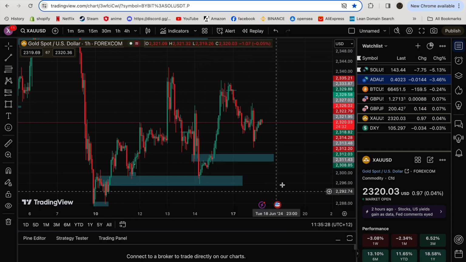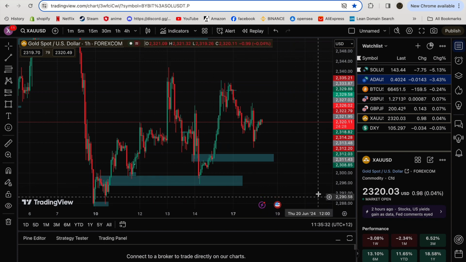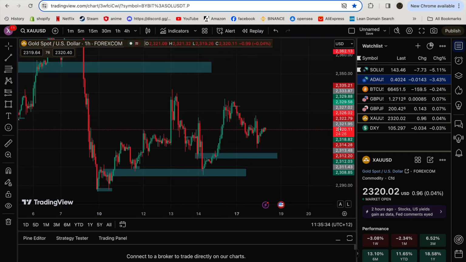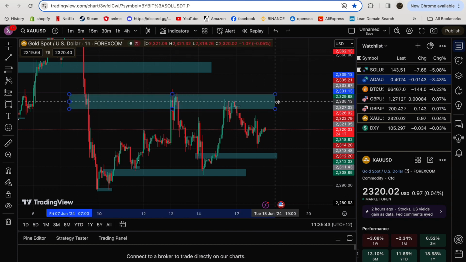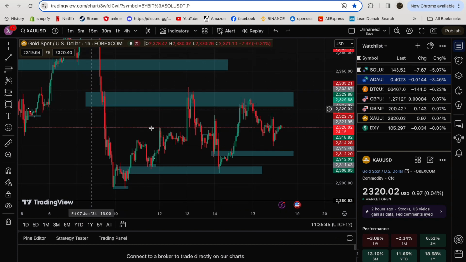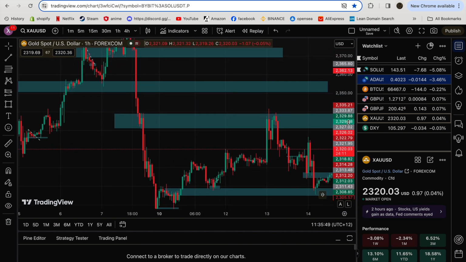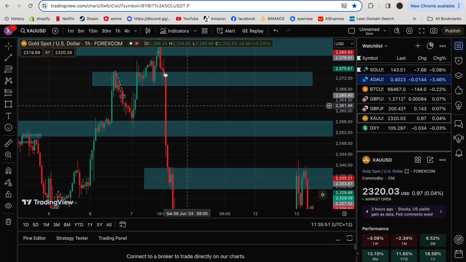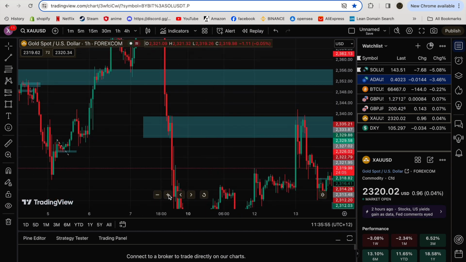Anyway, if we can simplify this now to the most recent price action, after this massive move to the downside, the most key area we could find is this little order block right here, order breaker, whatever you want to call it. Now, what we do to spot this order block is in this massive sell move, there is one green candle.